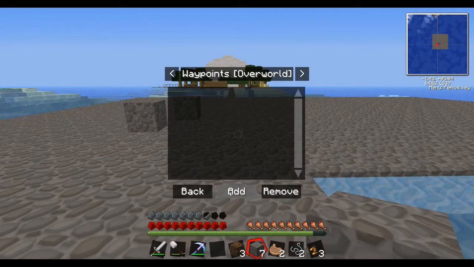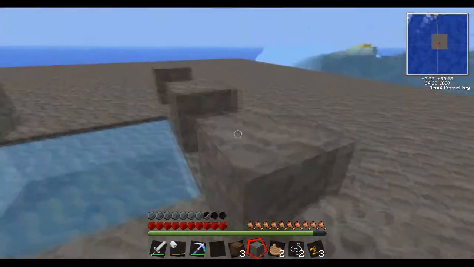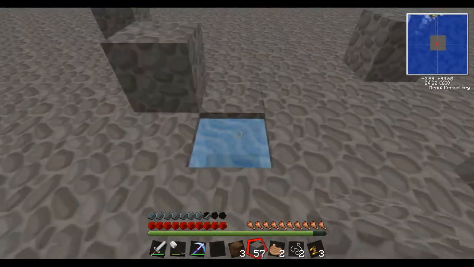Why aren't my waypoints gone. So are mine. How's that? I just flicked an ant off my hand and it landed on my monitor. Good on you.